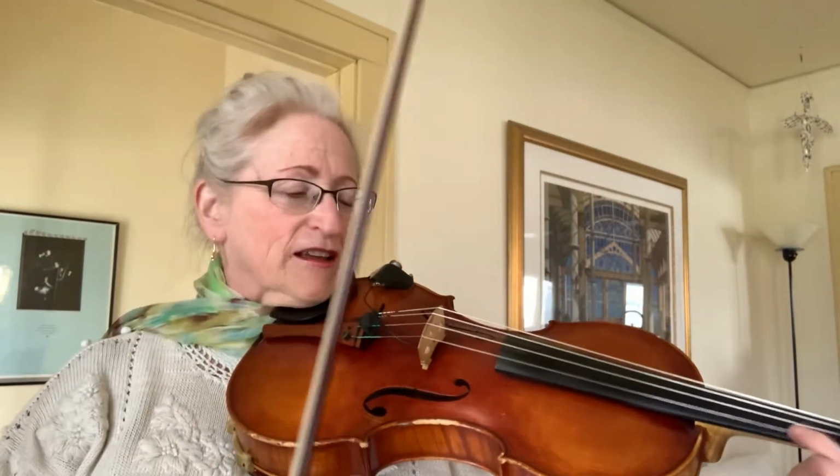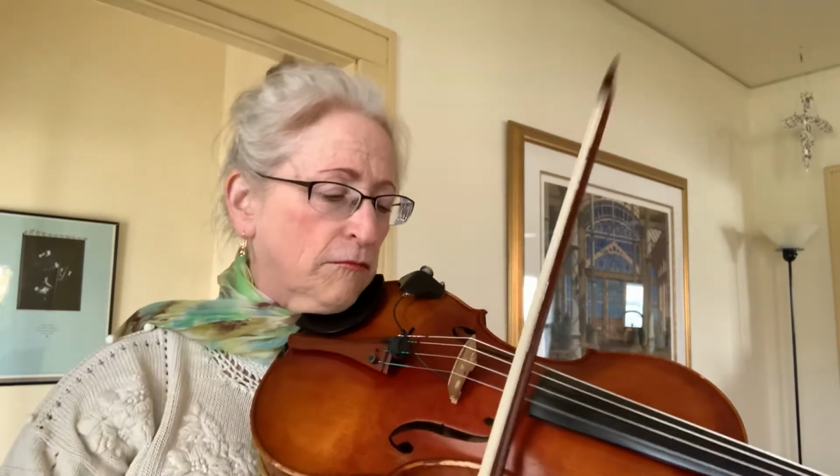So this actually works really well for chord playing. So I played, you may have heard in the first excerpt, a lot of chords, and they were rolled. They don't have this ka-chunk kind of sounds that we're used to hearing in modern music or romantic music, but more of a rolled sound. And this bow is perfectly balanced for doing that sort of thing.